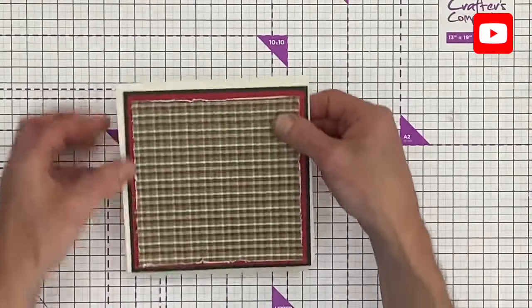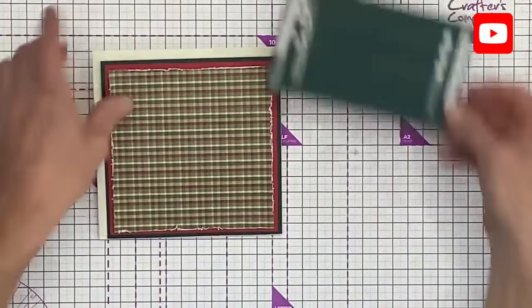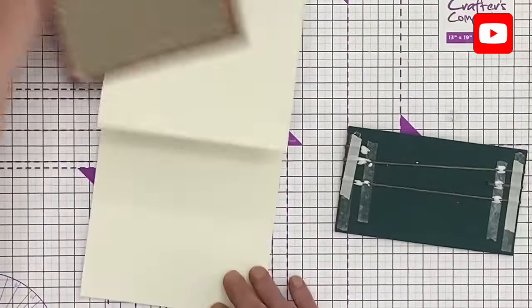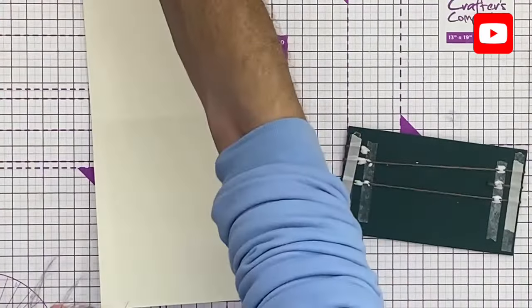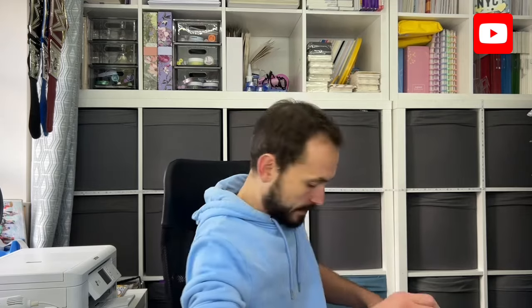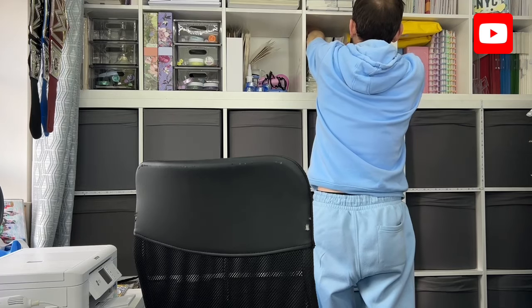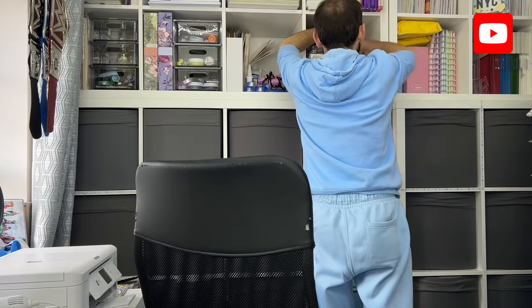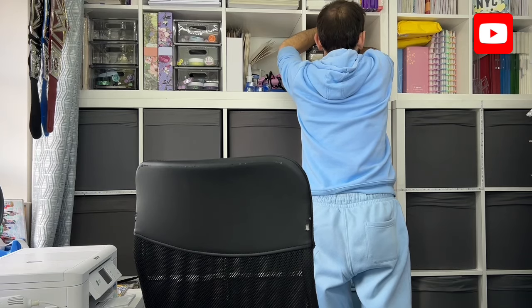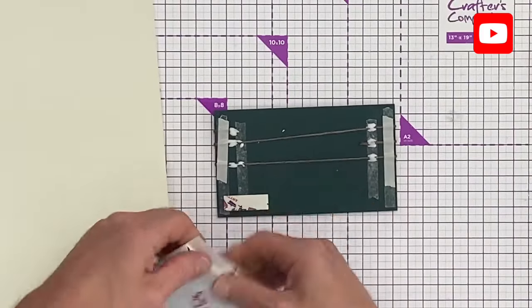So that's going to then position nicely into the middle. So let's go in with this layer first that we can pop into place. Well, where's my foam pads? Let me get some more foam pads. You got me as I am, all in blue this evening. All in blue. So I've got, this is just strips, which is fine.